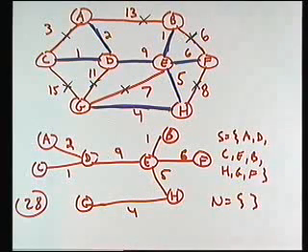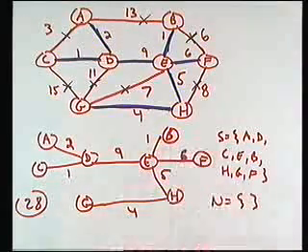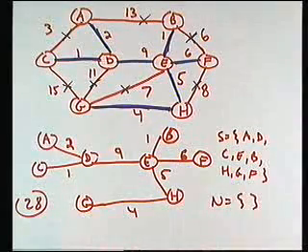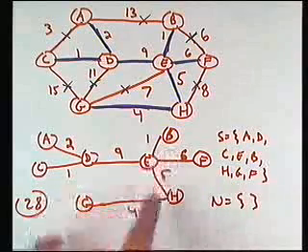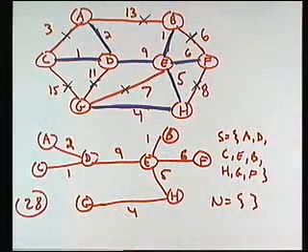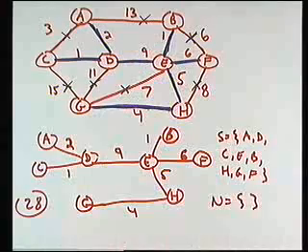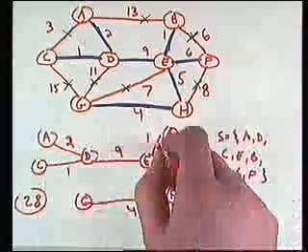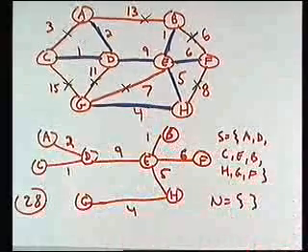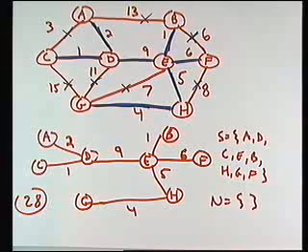And so sometimes when you're forced to pick between two edges, the other one eventually gets added anyway, and so the order didn't make any difference, and you have the same tree, just you added the edges in different orders. Sometimes when you're forced to pick one edge or the other, it then prevents the other one from being added, and so you see both examples here. In this case, there's two edges of weight 1. They've both been added to the tree. In this case, there were two edges of weight 6. We can only add one of them to the tree. It didn't actively have us picking between these two, but it will in the next algorithm we look at.